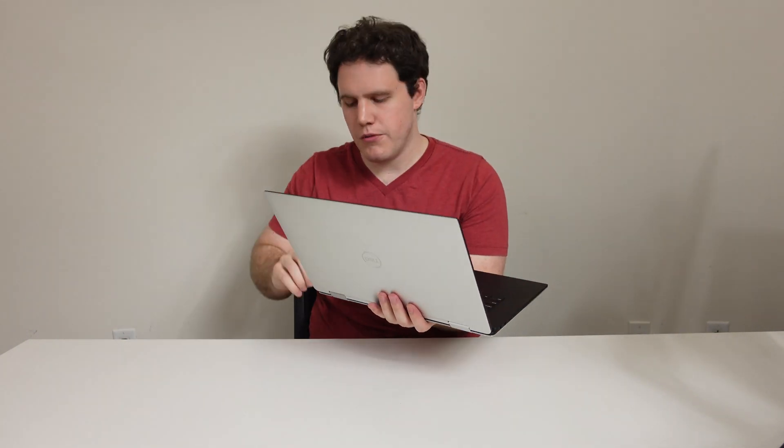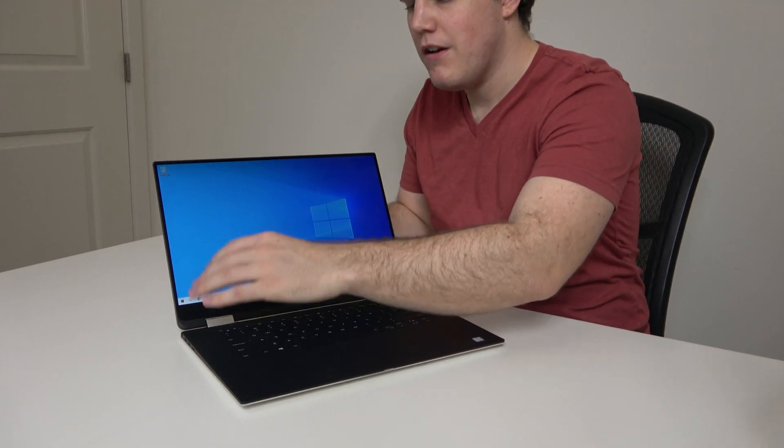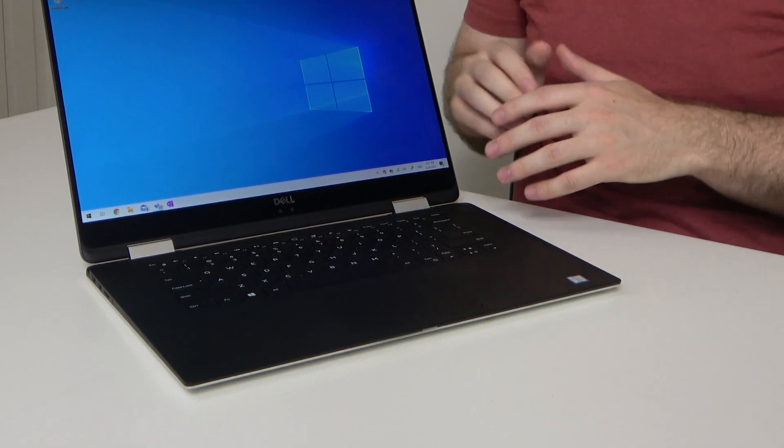I've said quite a few times that I really wish Dell opted for a 14-inch model — kind of a Goldilocks between their 13 and 15 inches — because I think that's the perfect combination. This notably has a good keyboard footprint, but there's a lot of extra space where other 15-inch laptops might have a dedicated number pad. I'm fine with not having a number pad on this device, and I like that this keyboard has a little bit more spacing relative to the 13-inch model.